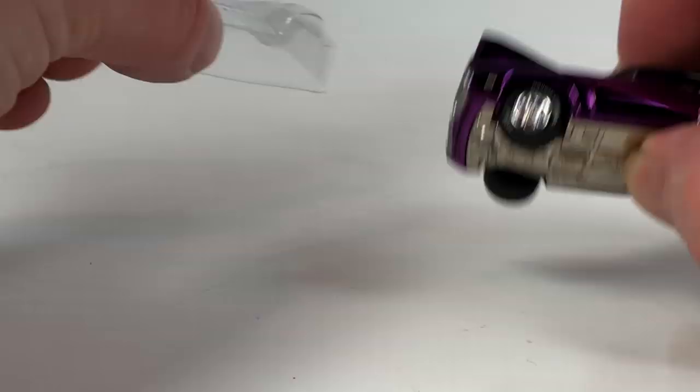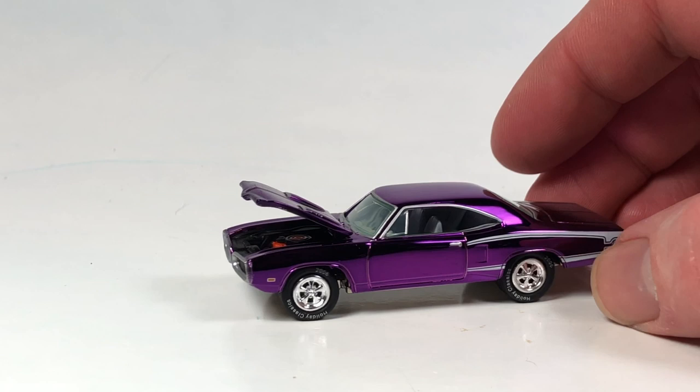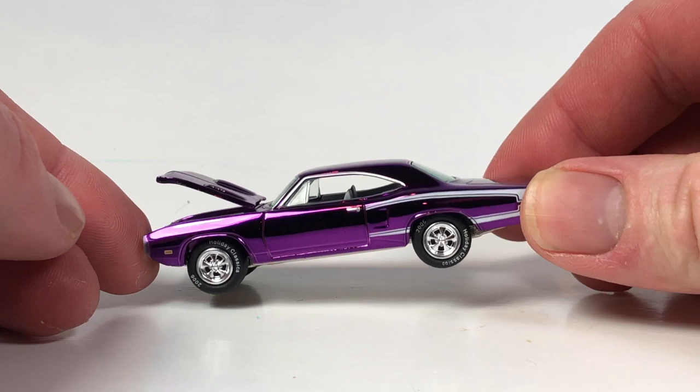That's a nice car, I like it quite a bit. Moving on, next is one more Mopar car but in the Holiday Classics 2006 series. These holiday ornament classics come with a grip clip so you can hang your cars on your tree - not something I'll ever do with these. Although maybe I'll put some Hot Wheels on the tree for my boy for Christmas next year. The paint on these Holiday Classics cars is fantastic - it is a chrome, spectra flame type paint.